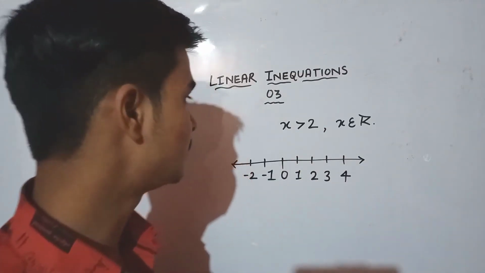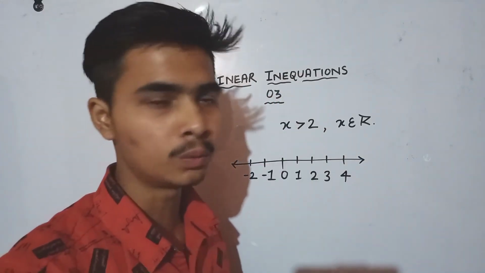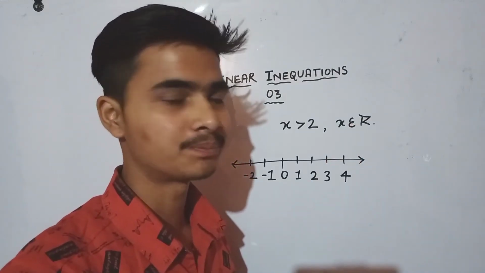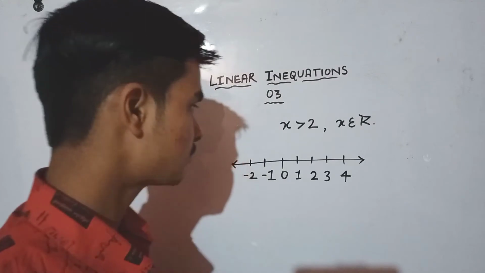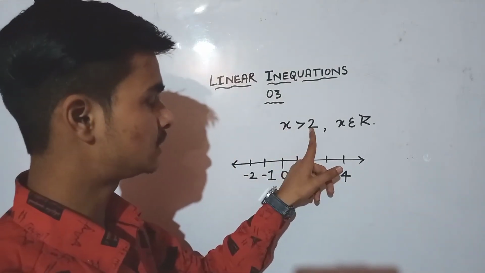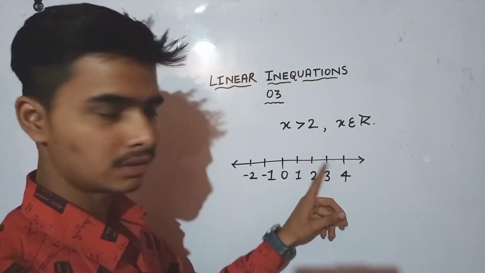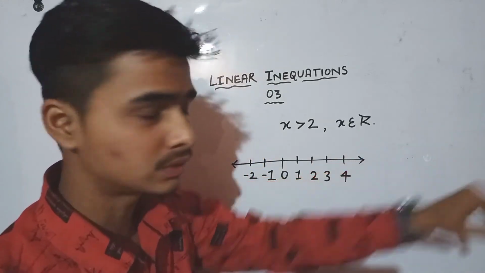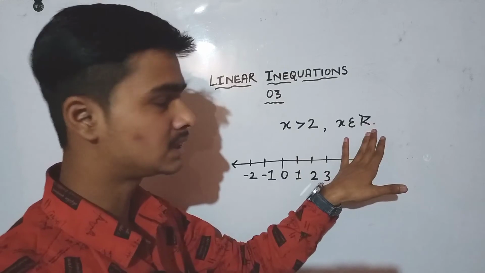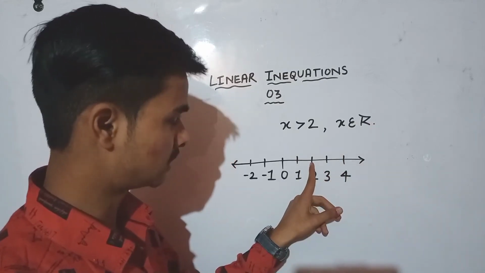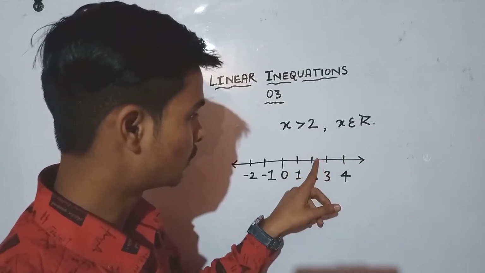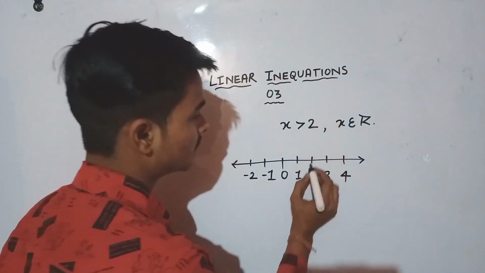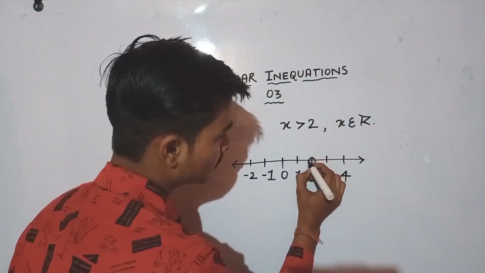So we have been given that x is greater than 2 and now we have to represent it on the number line. How are we going to do this? Very easy. See, first of all, x is greater than 2, so it will take 3, 4 and further values. But we also know that it is a real number, so it will also take some point values after 2, like 2.1, 2.2, 2.3. So first of all, x is greater than 2, so make a circle here.